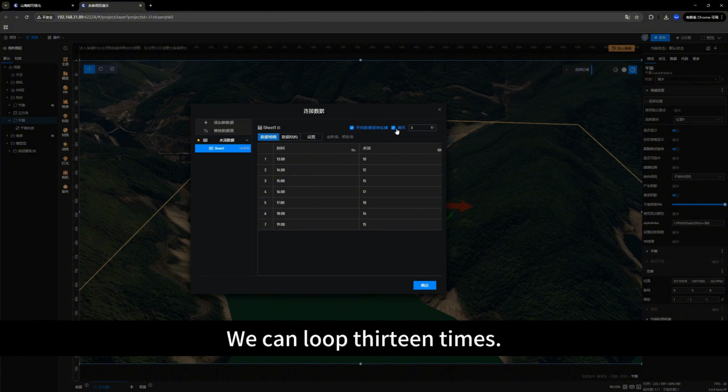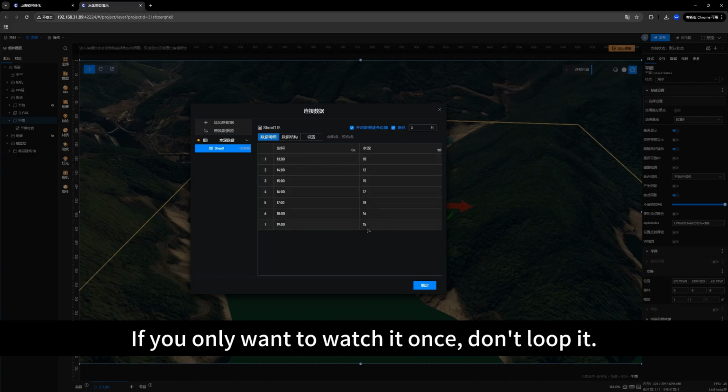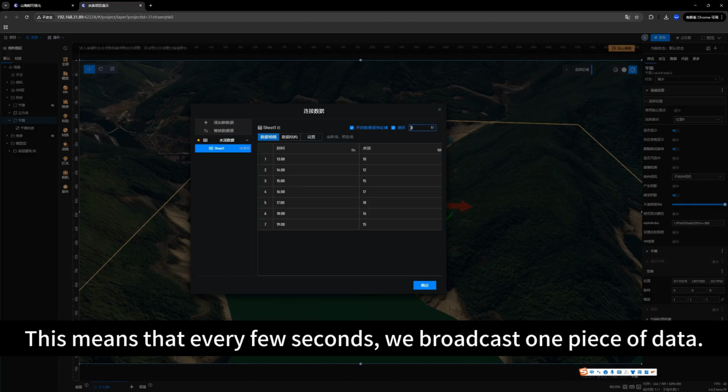We can loop 13 times, but there is a small problem: because it ends with 15, it might jump back here, because it is a loop. If you only want to watch it once, don't loop it. For demonstration, I click loop here. This means that every few seconds, we broadcast one piece of data.